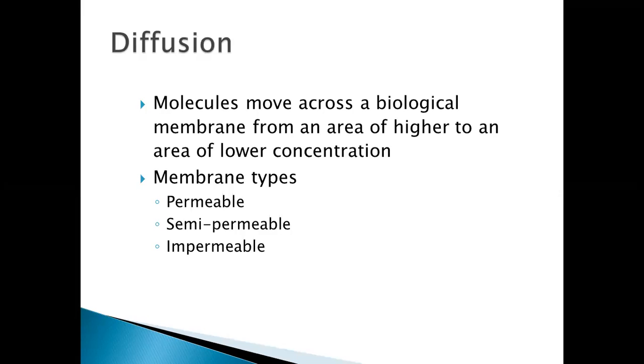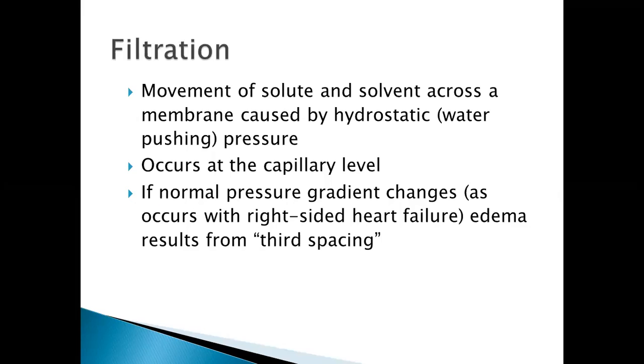The membrane types are permeable, semi-permeable, and impermeable. Filtration involves movement of solute and solvent across the membrane, which is caused by a hydrostatic pressure. That is, there is a driving pressure. It occurs at the capillary level, and it is the reason for third spacing when there is right heart failure, as there is increased hydrostatic pressure, which leads to increased filtration.